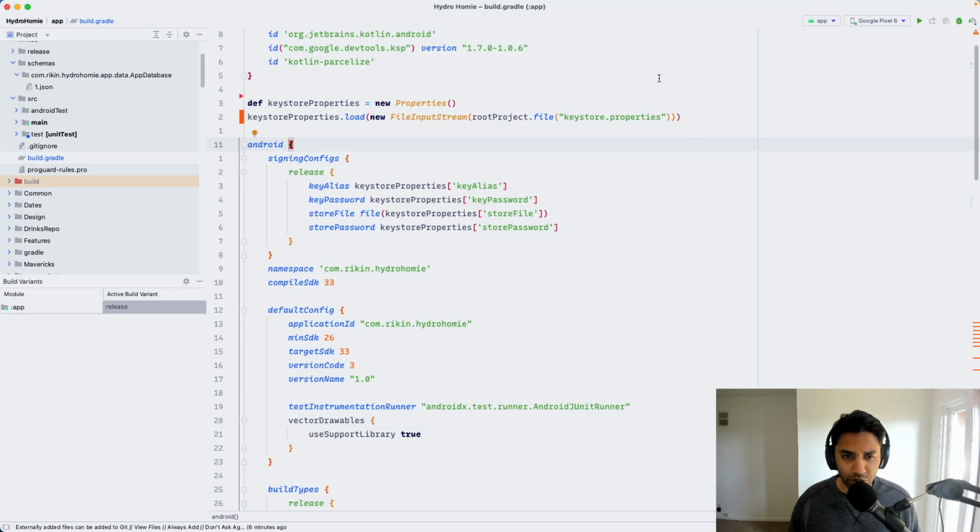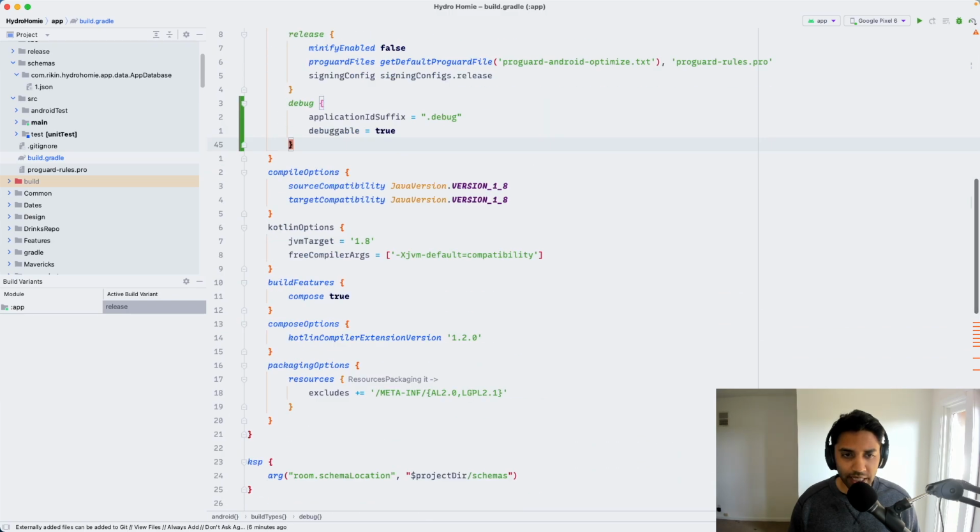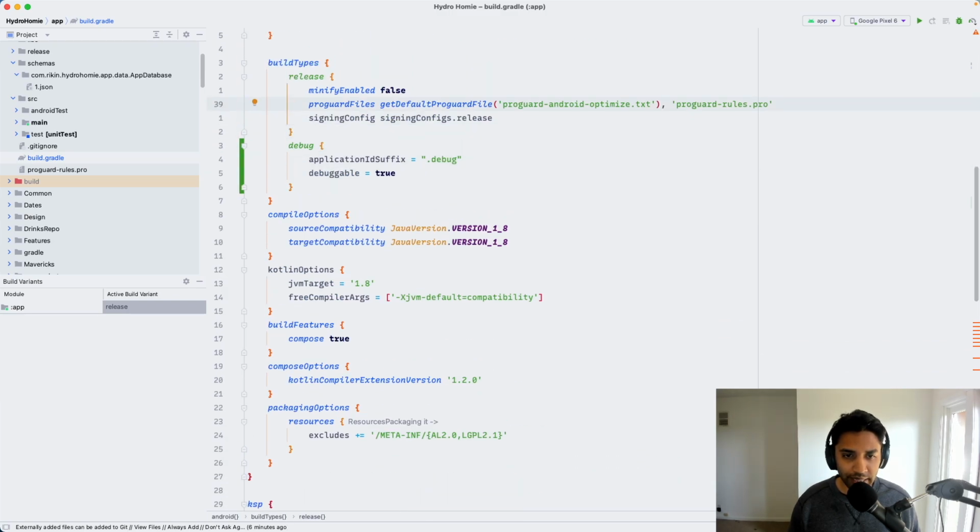This next tip is a short but helpful one, which is to set up your debug build type with an application ID suffix. This will allow you to install both the release and the debug versions of your application side by side, rather than having to overwrite one when you're installing the other. It's particularly helpful if you want to install the release version of the app via the Play Store, but you want to keep working on the app using the debug build. All right, with that, we pretty much have everything we need, so let's move on.